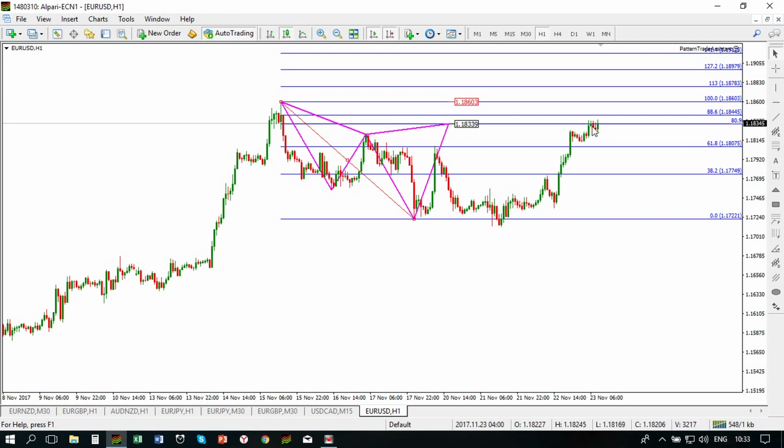What my research says is that 80.9 is most likely a reversal level rather than 786 and rather than 886. So 80.9 is a more precise level, and my research also says there is no need to risk that much if you measure from towards X. You see, I'm risking 26 pips, 25, and if I place my stops at 113, I'm risking 44. So 26 versus 44, almost 2 times larger. So my research says there's no need to risk that much.